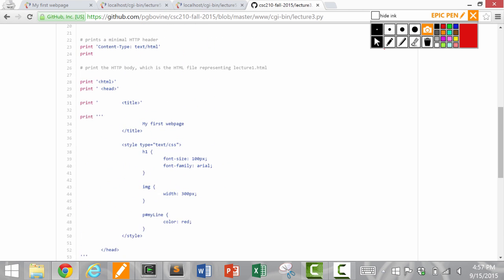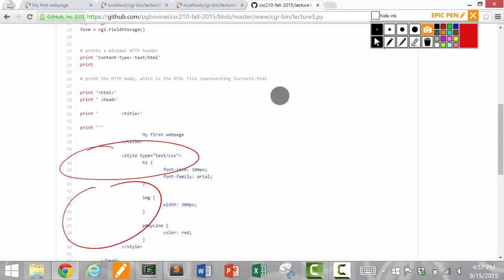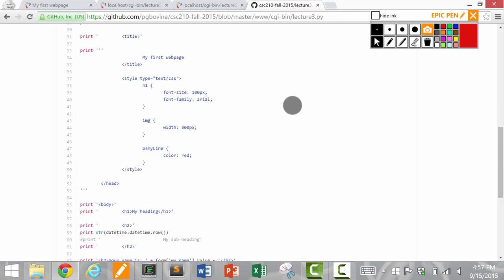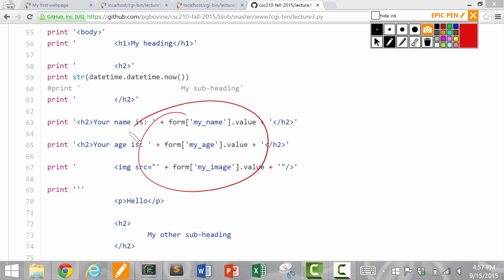So this is lecture 3. Just a quick review. The idea here is that you're printing this HTTP header because you need to print it, and then you're printing an HTML web page, and you're grabbing this stuff out of either the GET or the POST, like the GET and the URL. So that's the level of stuff you need to know. But I wouldn't say, here's a blank page, write me the exact code to do that without any syntax errors, because that's what we have computers for. So go check that out if you haven't yet.